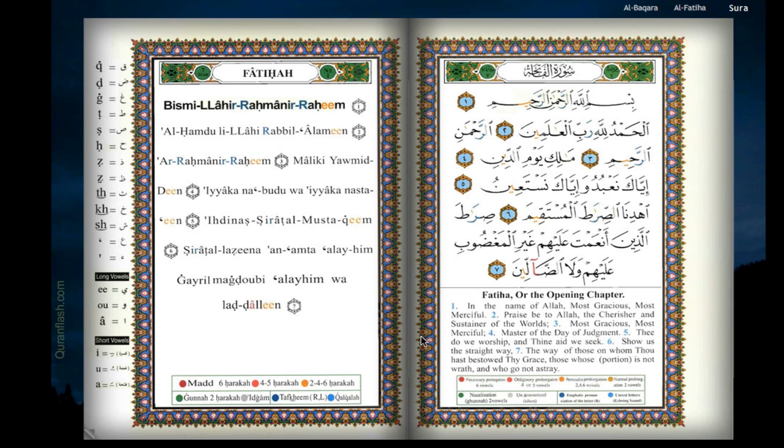So it would be ضالين. Now of course the length of your harakat, the length of your syllables or notes, however you want to call it, will depend on how fast you read. So if you're reading really fast, like a really jumpy, fast reading, then your 6 would be much shorter than somebody reading in a really slow Tajweed style. 6 would be very long.